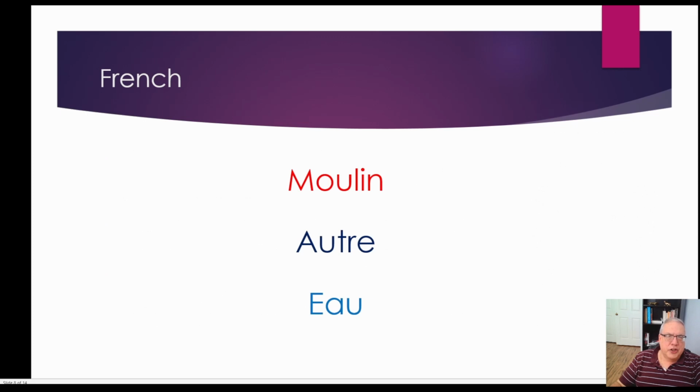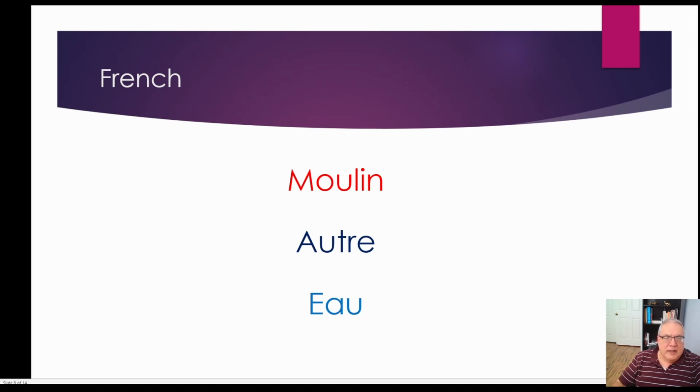Another word of French that we're going to look at is autre. Autre comes from Latin alter, but it's written A-U-T-R-E, and means other. In this case, the A and the U represent a sound similar to an O, and then the T and the R, the E, basically is not pronounced or converts into a schwa. We have another word, which is written E-A-U, and we see here a combination of three vowels which represent a different sound.